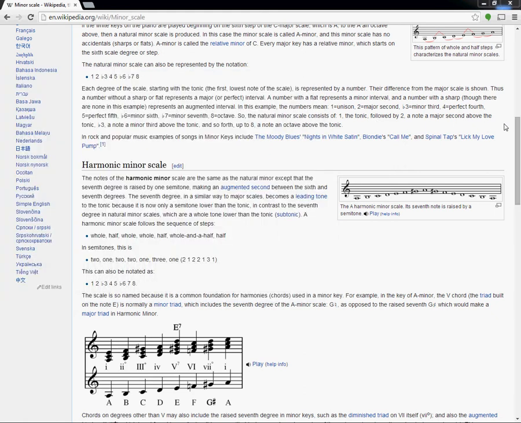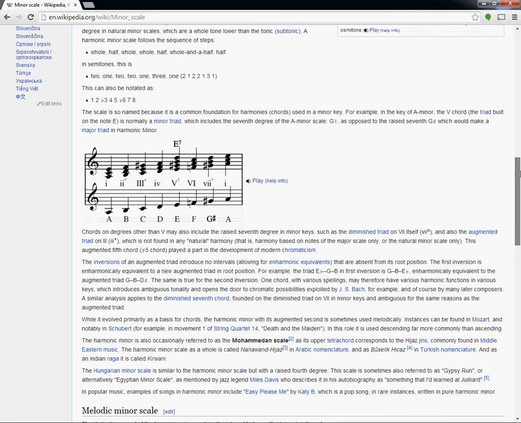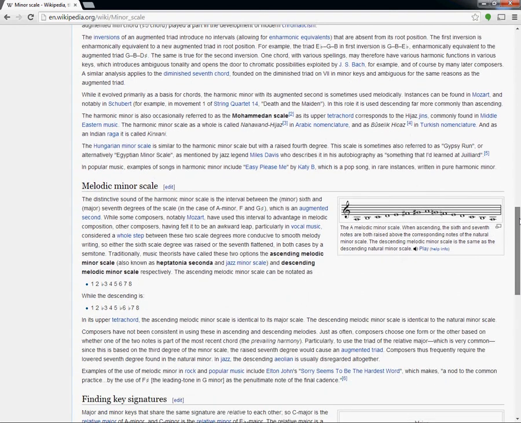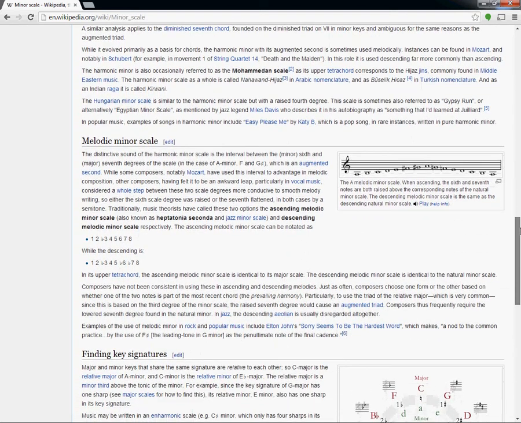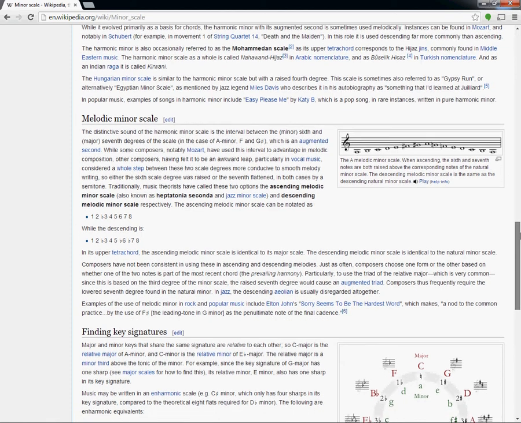Now, there's a different minor scale that we call the melodic minor. There's a lot of arguments in regards to how this is played, but in classical music, it's actually two different scales, and I'll get to that in a second. In jazz, it's one scale. Allow me to explain. This diagram right here is actually showing you the classical way.